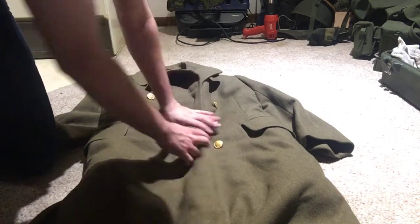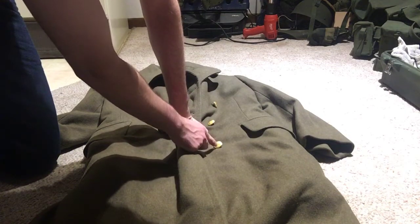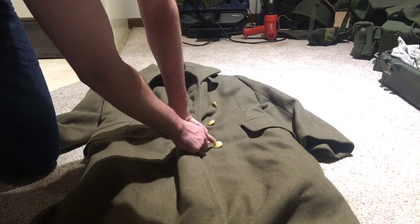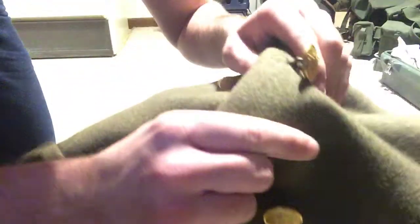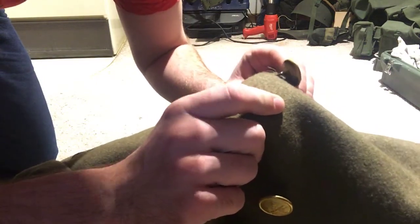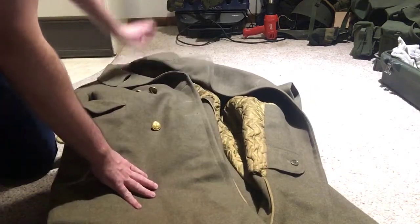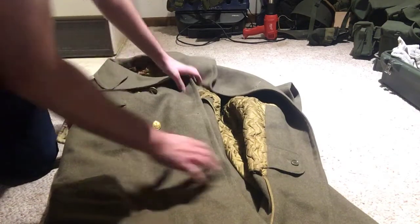It has the gold buttons on it. Standard Canadian. It has the crossed swords, the tri-branch maple leaf on it, and the crown with Canada underneath it. See if I can get one of those up there for you to see. There you can see it there, Canada. They're just traditional hook and eye buttons. This has a stand down collar, or you could wear it up as well. It does button up really close to the collar. You can flip the collar up.